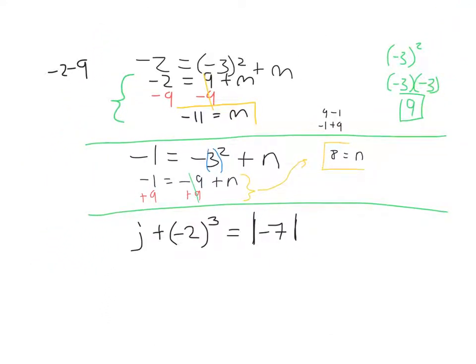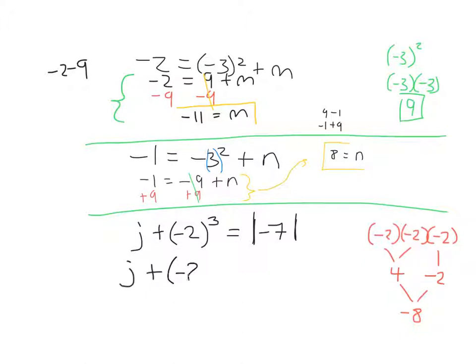All right. Okay, negative 2 to the third in this. Okay, so already this is all a bunch of gobbledygook nonsense. So we're going to have j plus, what is negative 2 to the third? We're going to go off to the side and do that right now. So negative 2 to the third is really negative 2 times itself, 3 times. So let's focus here and here. Negative 2 times negative 2 is positive 4. So we've got to carry this one down though. So that's still a negative 2. Okay, so positive 4 times negative 2, what's that? Well, that's going to be negative 8. So really, this is negative 8. So I'm going to rewrite that as negative 8.